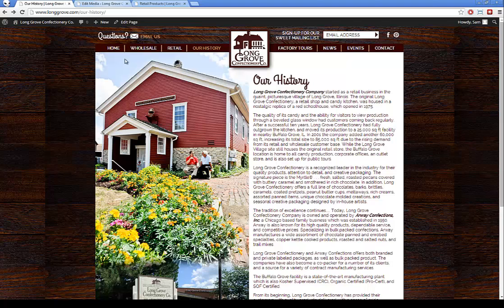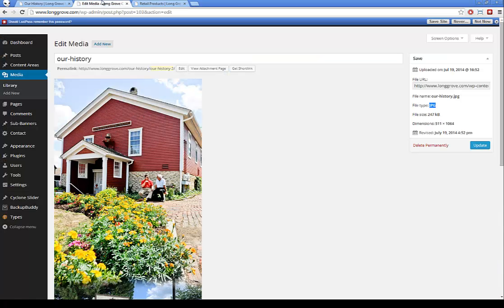But if you see that it's still blurry, or you can pick up on some low resolution symptoms, then go ahead and upload it as a higher res. But again, keep in mind, the higher the resolution, the higher the file size, and it takes longer to load, especially for people who have slower connections on mobile devices or on public Wi-Fi like at Starbucks and things like that. So just keep that in mind.